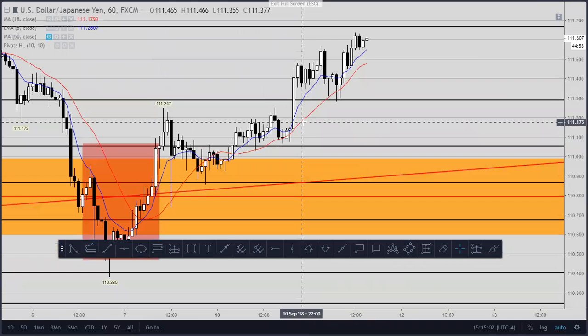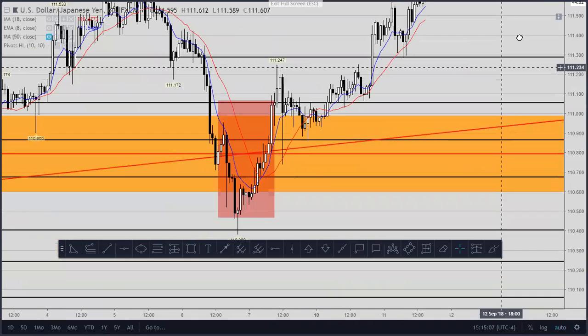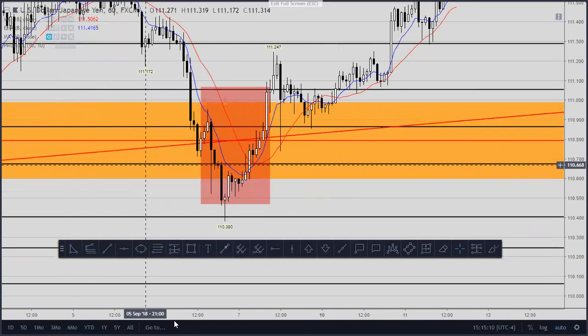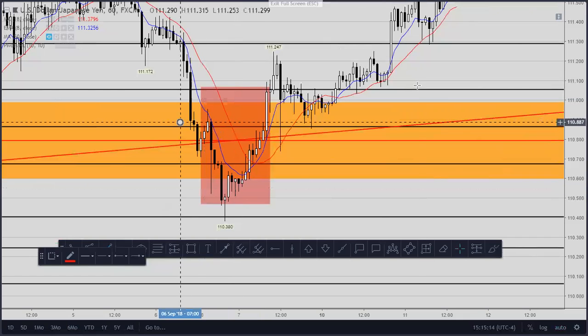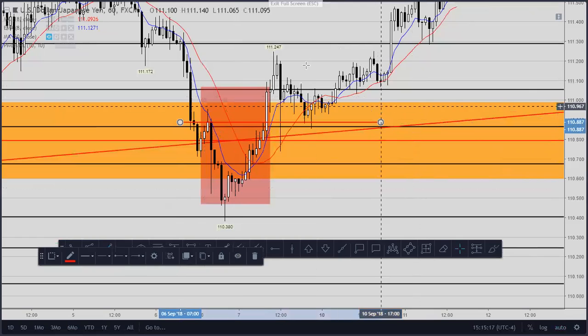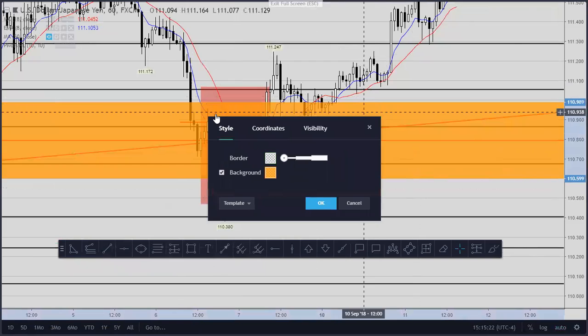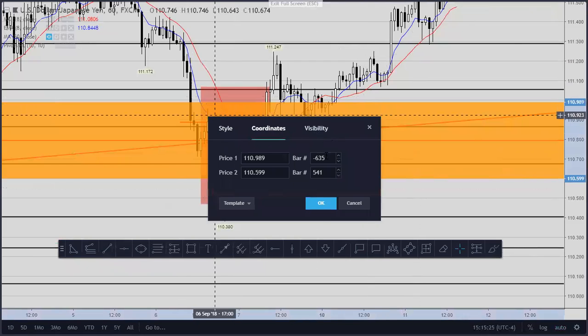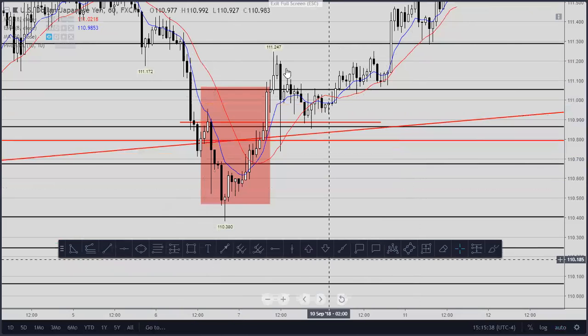I'm gonna drop down to a 60 so you can really see these minor breaks of structure and then these retests. Our first minor break of structure was here. I'm actually going to show this on just the 4-hour. You do know price is still within the zone, so there's really no need to see it on these lower time frames, such as the 1 hour, the 60-minute and the lower time frames.